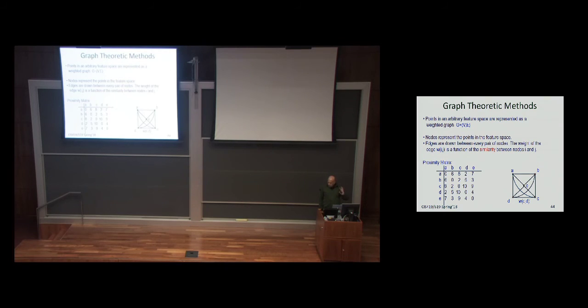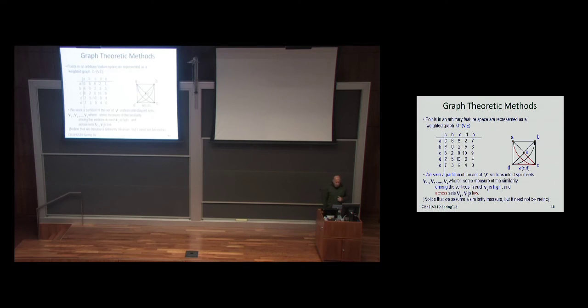So we think about all the points as nodes in a graph. We think about the distances or similarities, choose your favorite, as edges. If you can compute all the distances, then you have a clique, a complete graph. In general, you will not have a complete graph. This will be your input.